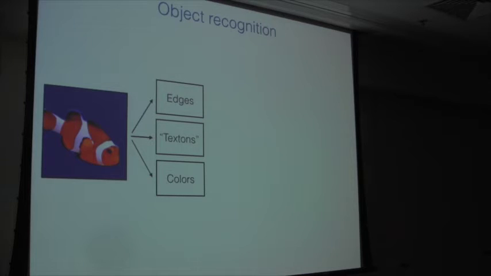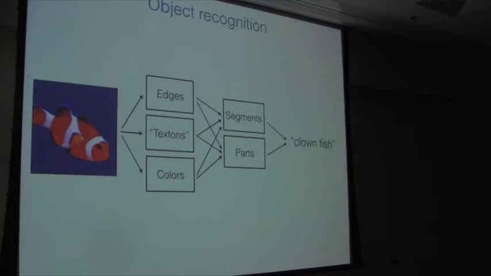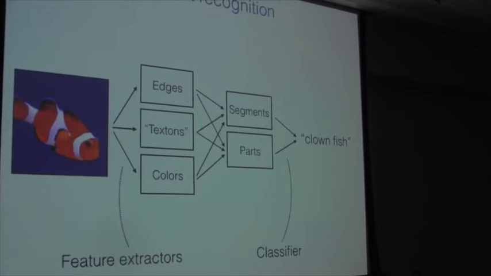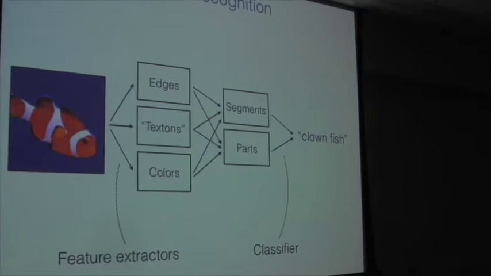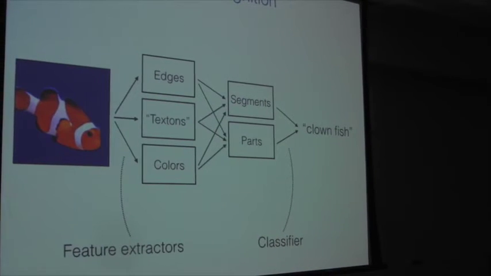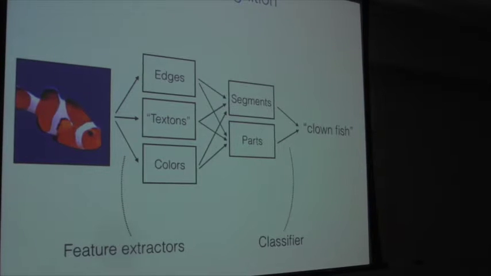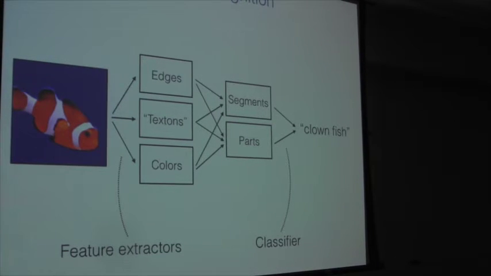Okay, so then you move up to the next layer. You move up to a V4 type representation. You get segments. You try to mark where the fish is and where the water is. Maybe you get parts. You try to recognize a fin or an eyeball. And eventually you put it all together into a label. People have traditionally thought of this as first you design these hand-engineered feature extractors that try to identify important parts of the input, and then you have a learned classifier at the end which takes all those features and decides what they mean. And it says this is a clownfish.